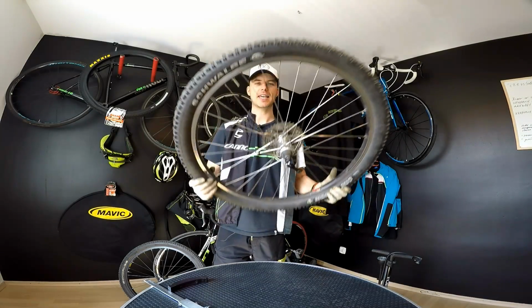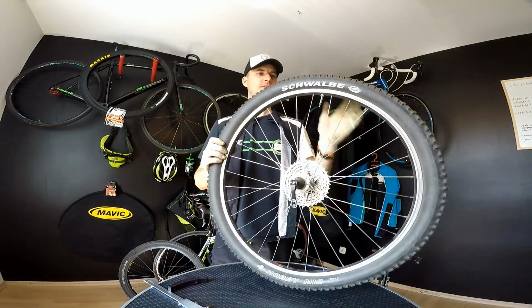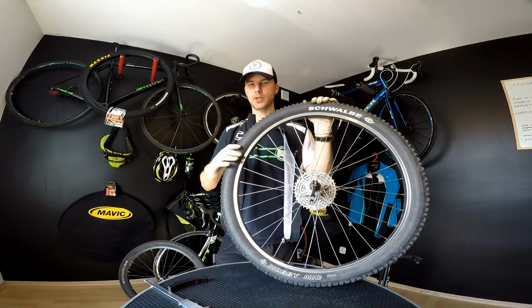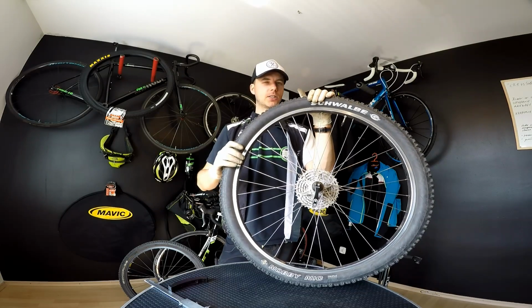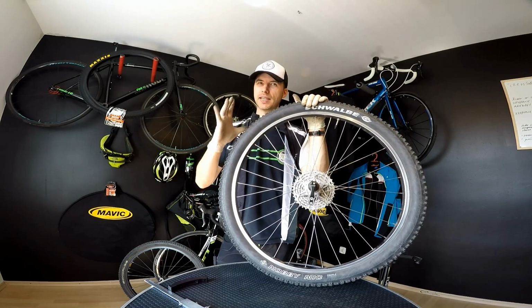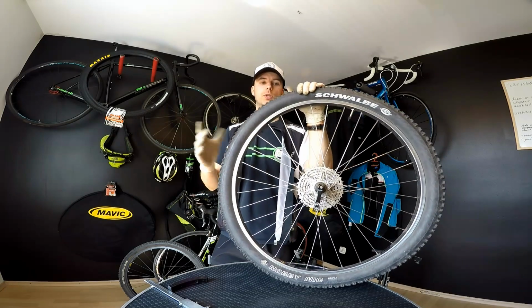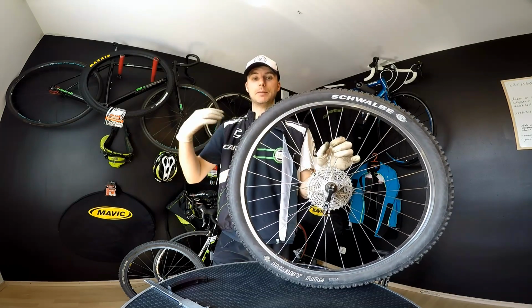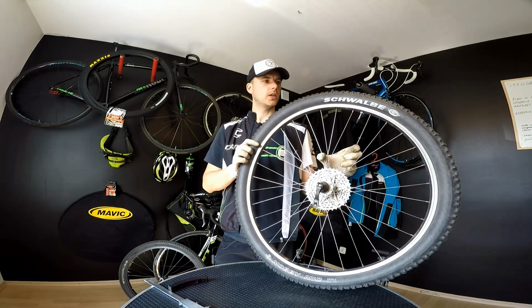What's up guys, our Canada Killer is just getting new rubbers, that's the old one. So it's a really good chance for us to talk about when to replace a bike tire. It's not super complicated, but it can be kind of tricky, so I'm just going to tell you how it really works in practice, at least in my practice, in my cycling, training and racing.